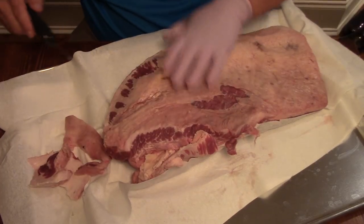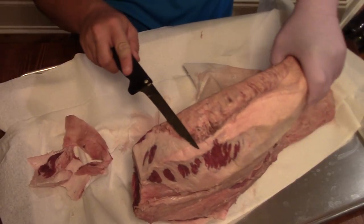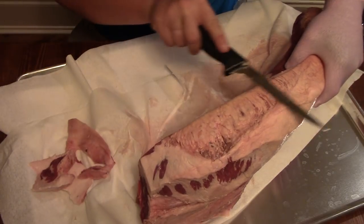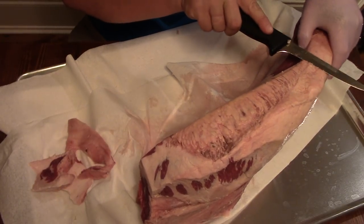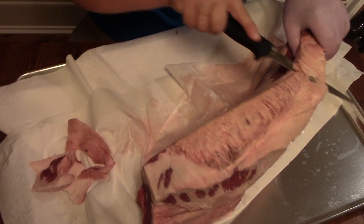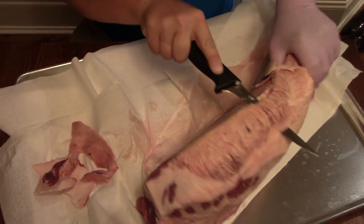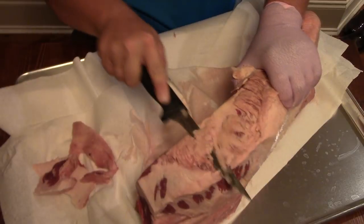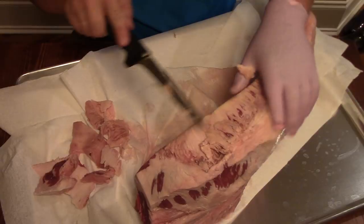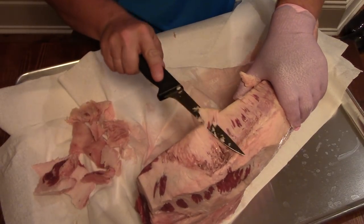Now I'm going to flip this bad boy over and go on the other side. One thing a lot of people like to do — where it's aged in the bag — is they want to get the sides down to the bare meat. That's not a huge deal, but if you want to take the first little layer off, you can, and just kind of shave down through there. It's easy to do this. I don't want to ever freeze my brisket if I don't have to, but I put the brisket in the freezer for about 15 minutes or so from the refrigerator, just to get a really good chill on it — it kind of hardens up the fat.